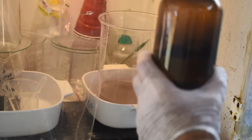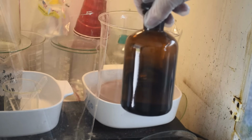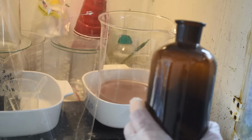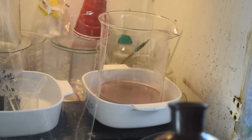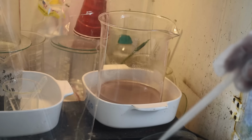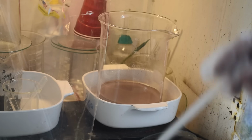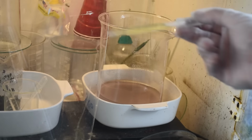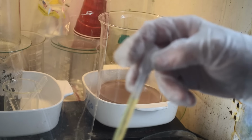All right, next we're going to put some nitric acid in. I've got my brown acid bottle here with my homemade nitric acid in it. And I will put a link in the upper right to my nitric acid production video. It's part of my series on forbidden chemistry. So nitric acid made entirely from scratch.